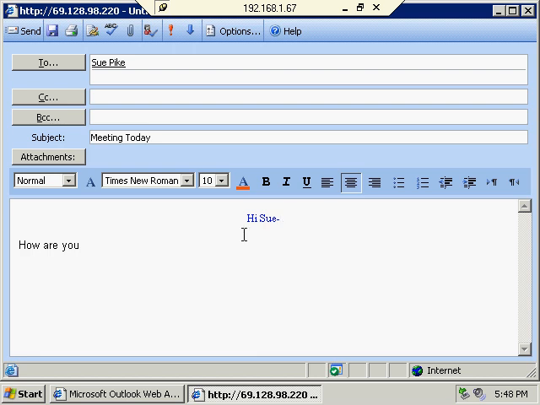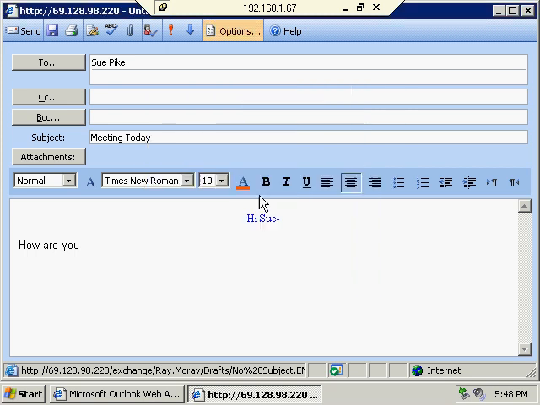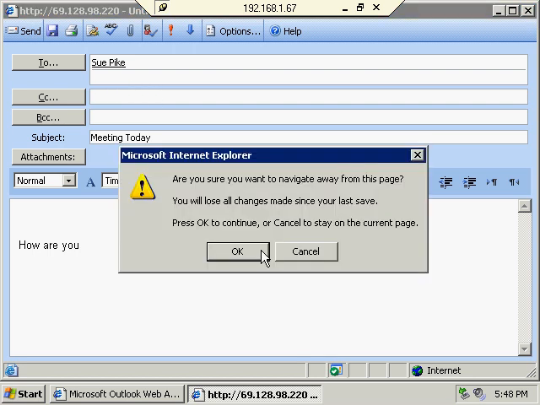But for a remote, web-based email client, you have quite a bit of features. Up top, you can do things like set the importance, lower the importance. We have options just like we do when we're working in the full email client, where we can set the importance or the sensitivity. We can request a delivery receipt. So all this stuff is important when we're sending emails. Okay, so that just gives you a feel for what we can do.